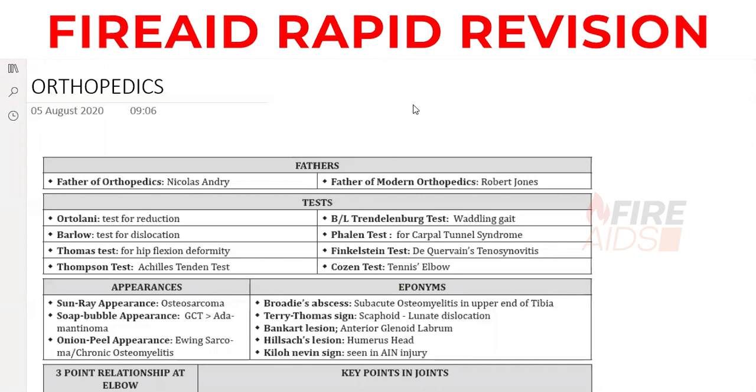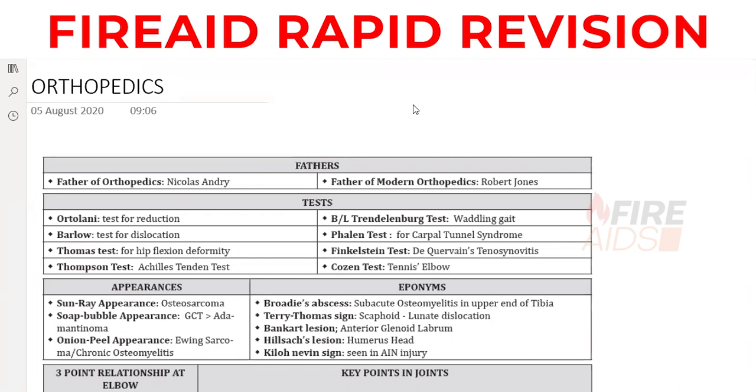So what we are going to do is quickly see what is needed for the MCQs, just the MCQ-oriented points. The discussion is needed for surgery, where you could get a lot of cases, but in orthopedics it's almost always direct MCQs, which you can easily sort out. So in all the topics, I'm just going to tell you what is essential for you to crack the MCQs. Okay, so we'll start now.